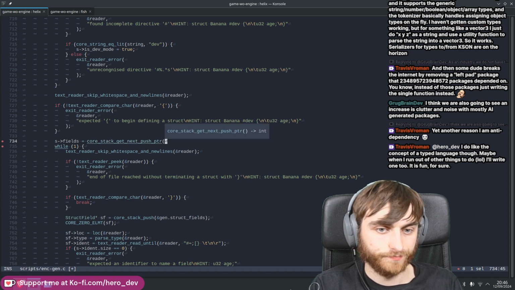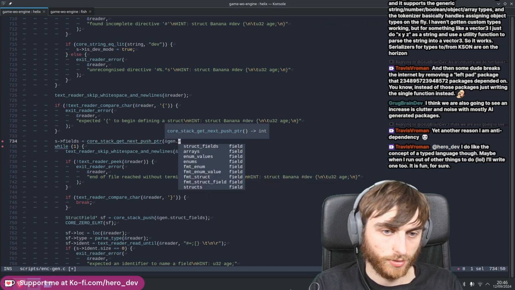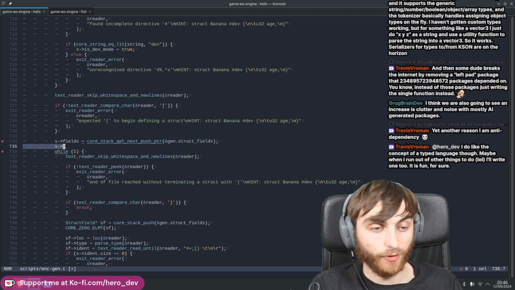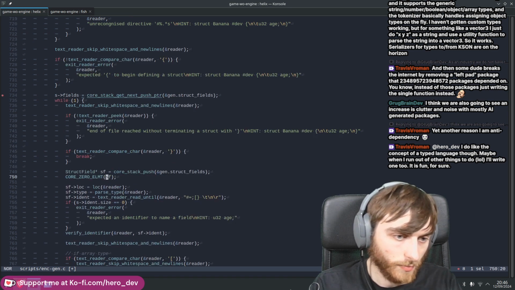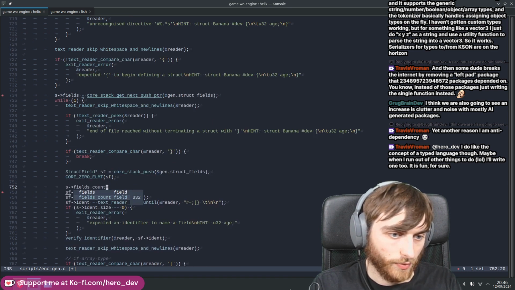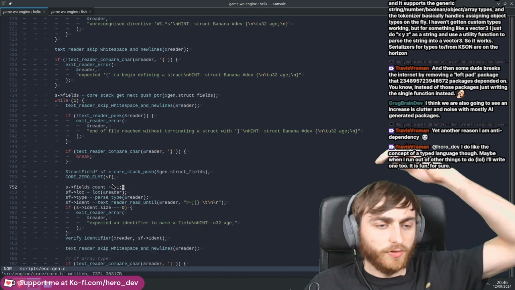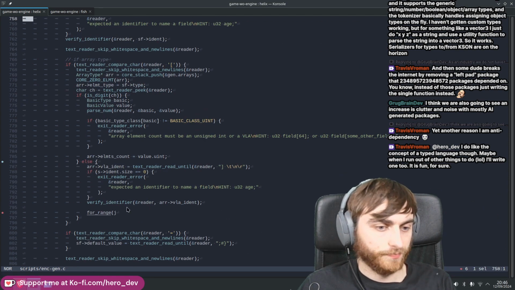Always change it. So the stack is basically gen dot structure fields, and then we set s. Well, s fields will already be 0. So every single time we do one of these, we bump it. That's the s fields count plus equal 1. So it just keeps pushing, pushing, pushing. So now we can go over from the base fields all the way up to it, should be quite easy.